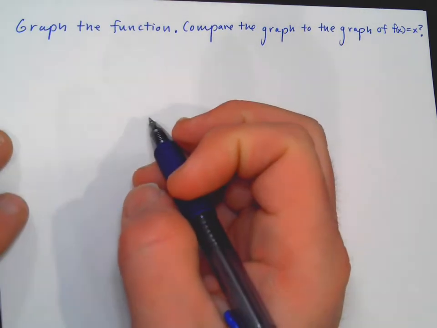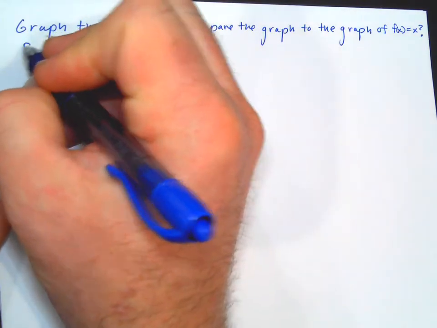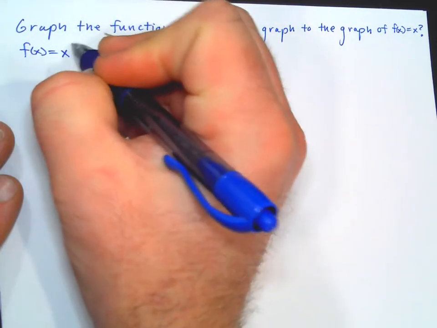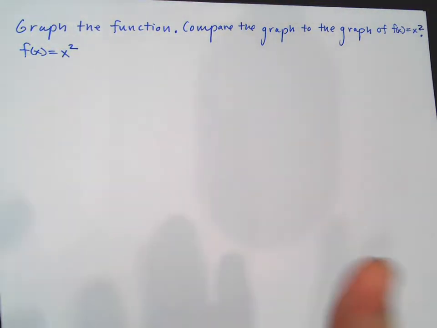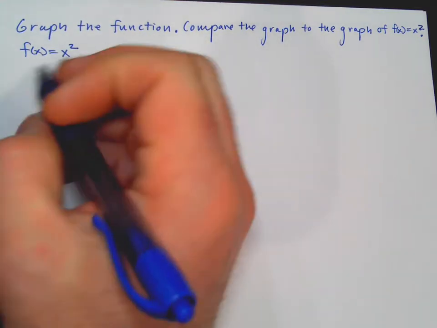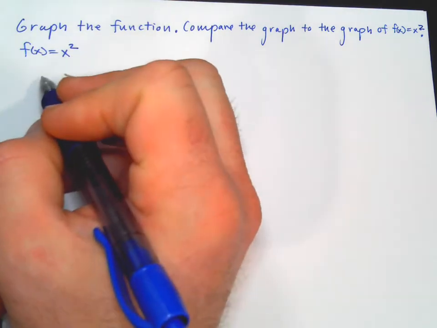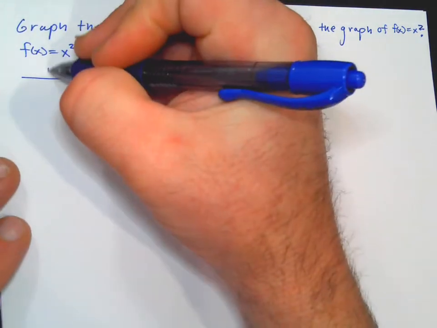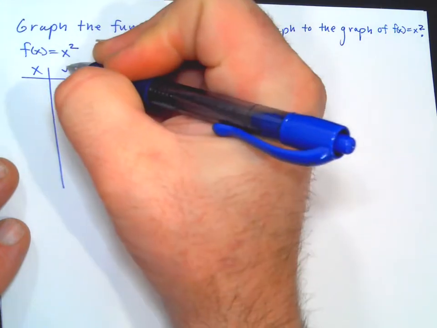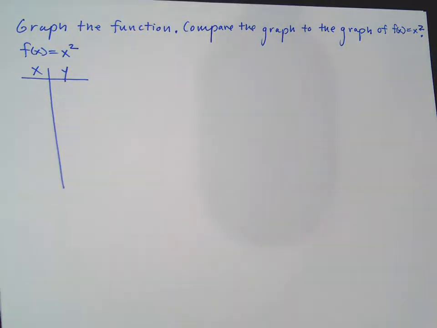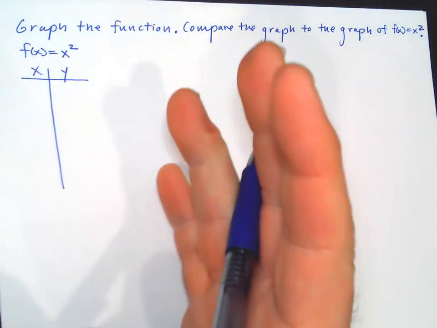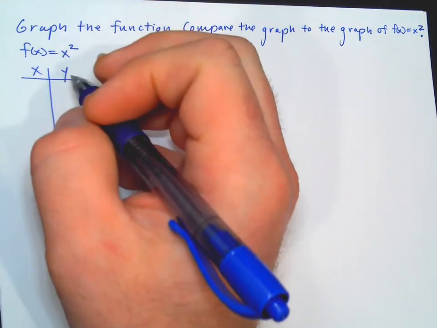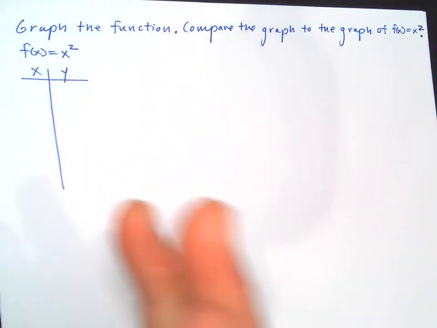So let's go ahead and start with the parent function, f of x equals x squared. Okay. And I showed you a little trick for getting the pattern, but there are some other things I haven't told you yet. So what might be better for now, if you have to make your own graph that isn't already there, is to make a function table. We've done this before, and it's pretty straightforward. You just plug some different x's into this and figure out what the y's are, and then graph those pairs on your graph. So we can pick whatever x's we want, but it's usually nice to get a good picture of the graph.